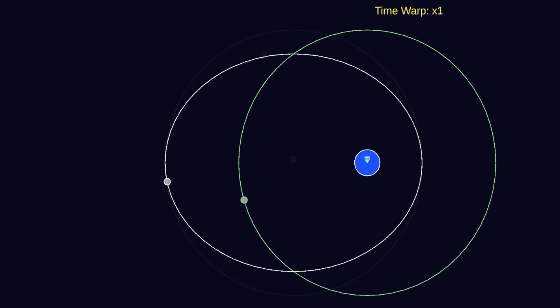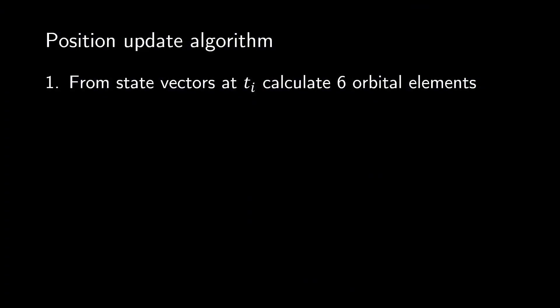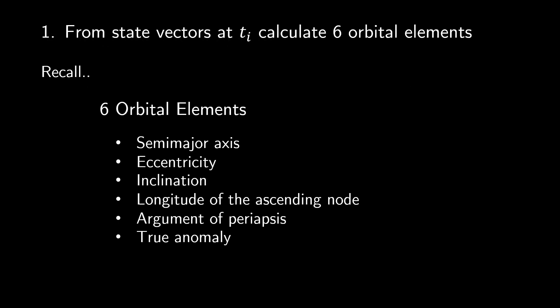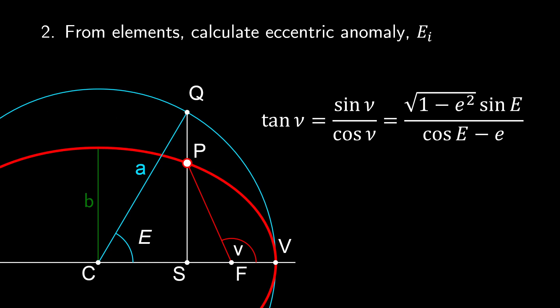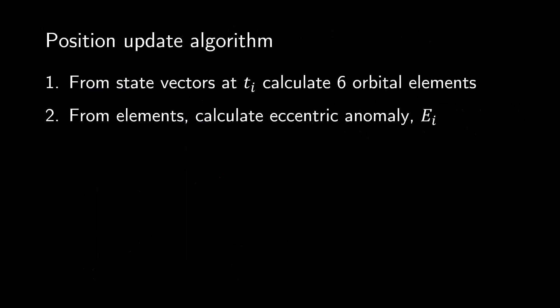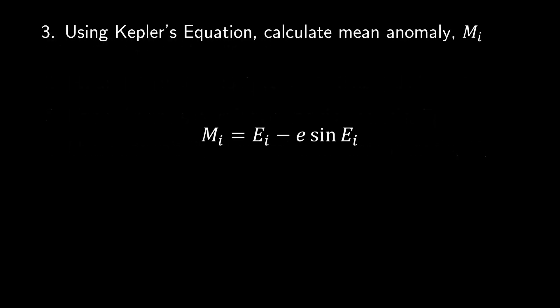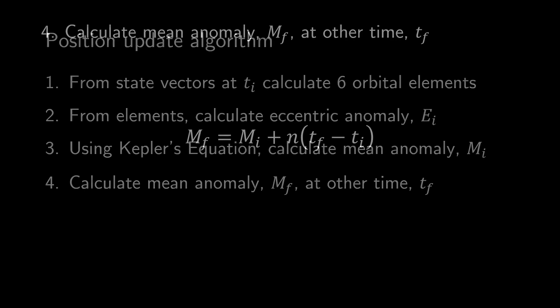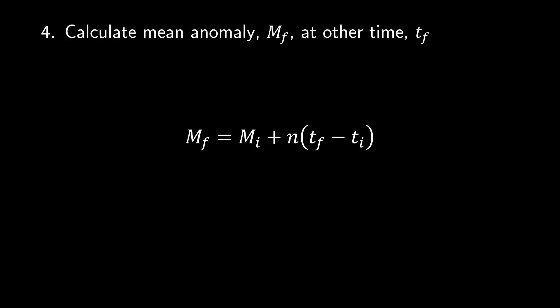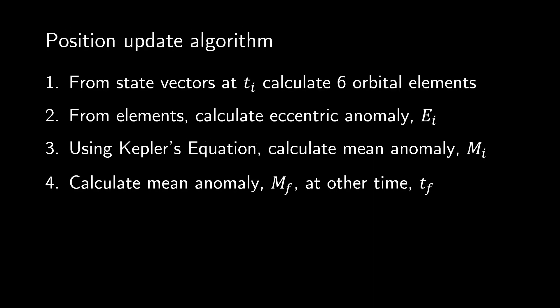Since we can express an elliptical orbit as a simpler fictitious circular orbit, one in which its defining angle, mean anomaly, updates linearly with time, an algorithm for solving for a body's state vectors at some point in time starts to emerge. As shown in the first video, given an object's state vectors and knowledge of its gravity source's mass, we can determine its orbital elements including true anomaly. Next, calculate the eccentric anomaly from those elements. It's a simple geometric exercise to relate true anomaly and position to eccentric anomaly, but I'll spare you that here. From there, simply use Kepler's equation to determine our current mean anomaly at time t initial. Then, calculate mean anomaly at some other t final by simply plugging t final into our expression relating mean motion to mean anomaly.